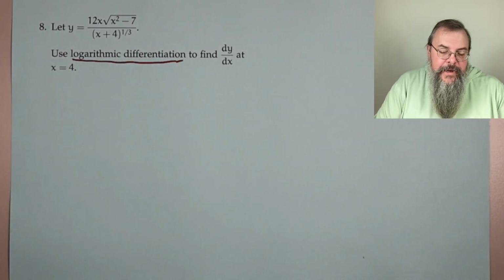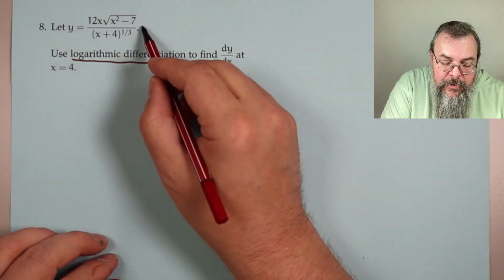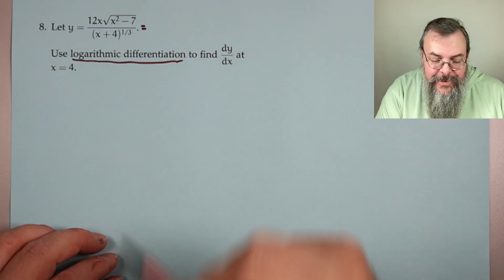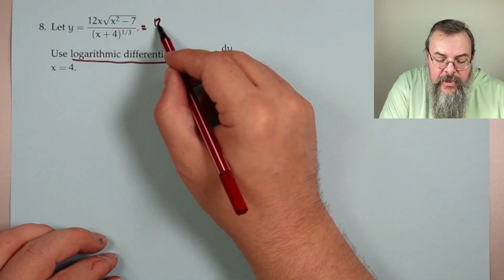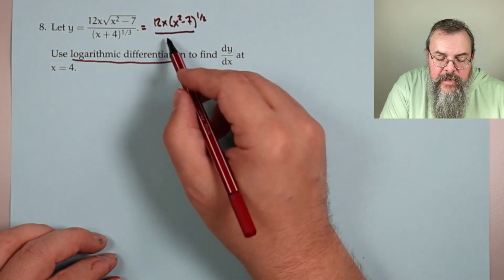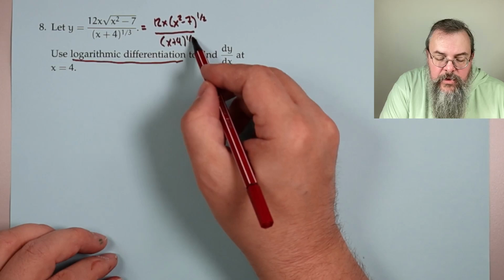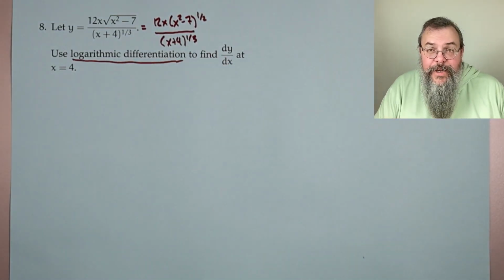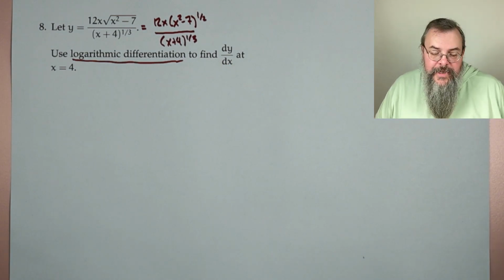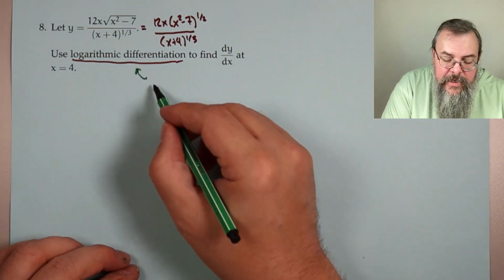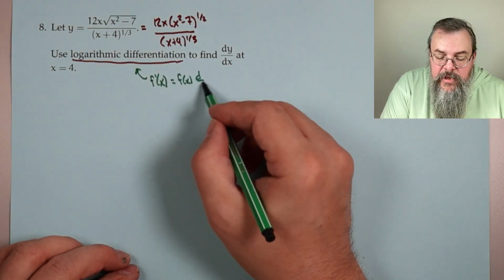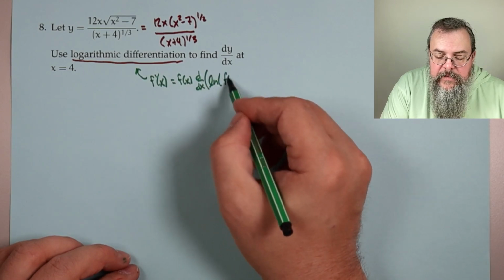Very compelling. Okay, so before we get too far, let's just make a quick note. Let's make this algebra friendly, or I should say calculus friendly, right? This square root, that's the same as x squared minus 7 to the 1/2. And the reason I say that's calculus friendly is because our rule is phrased in terms of things to a number. Okay, so logarithmic differentiation, we know the rule. That says, hey, if I want to find f prime of x, that's equal to f of x times the derivative of the natural log of f of x.